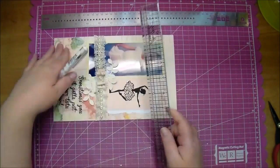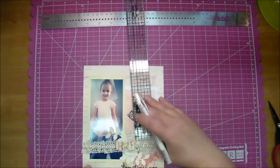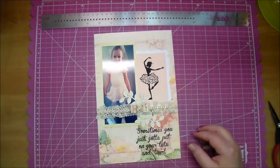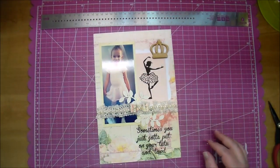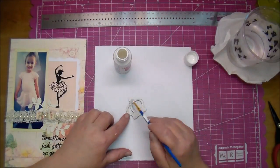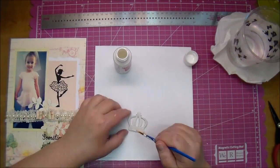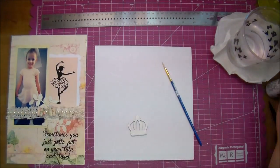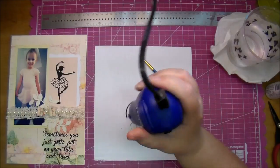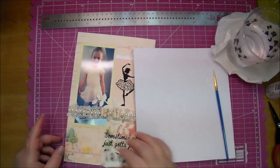I was going to use my white gel pen to go around the border of the mat, but it didn't show up very well — it did leave a little indent though, so I finished it off on both the right side and the top. This is a little crown from Saw Crafters. I'm adding two coats of acrylic paint to it and then helping it dry with my heat gun. It needed a little sparkle being a crown, so I used Stickles in Frosted Lace all around it and smoothed it out with my finger.